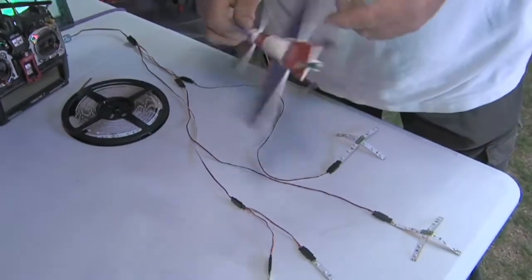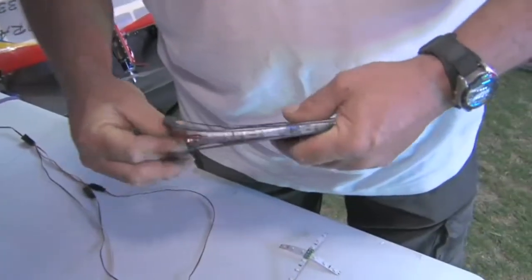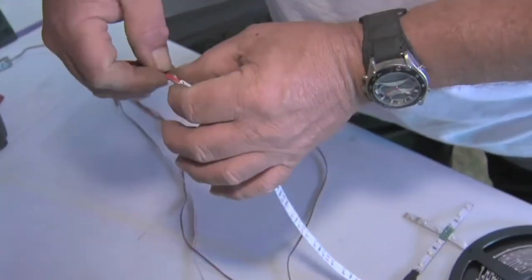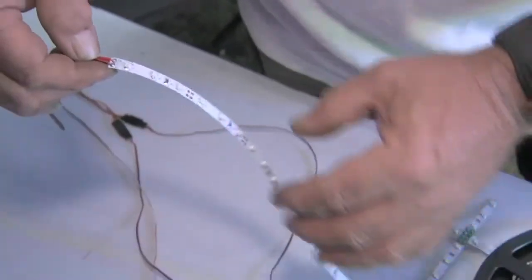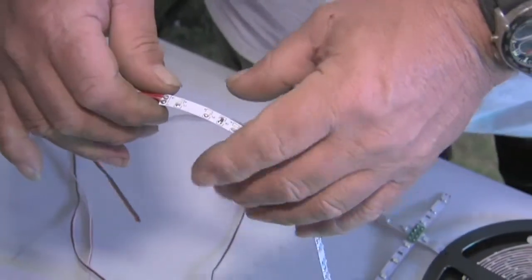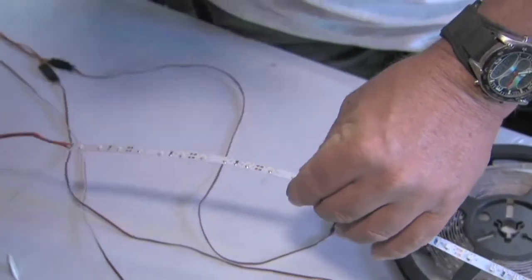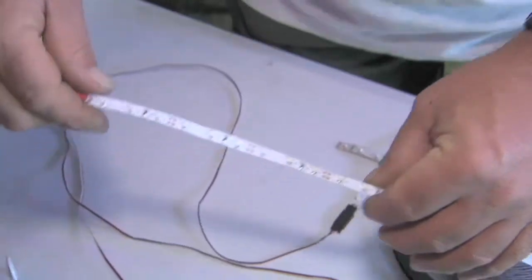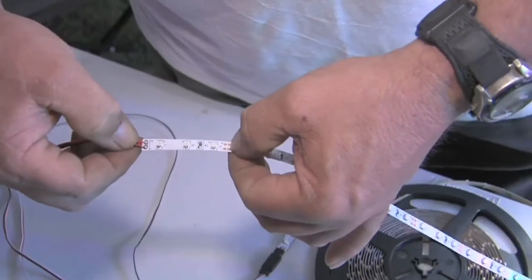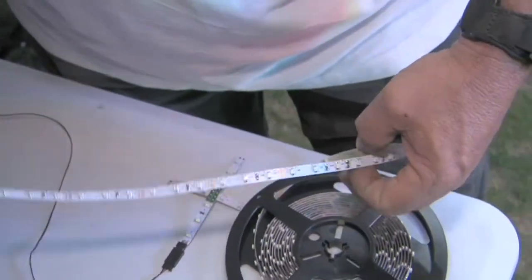So that's the basic theory. Now, LED strips come soldered together in multiple lengths. The way the LED system works is you supply 12 volts and it gives power down the entire run. Every three LEDs is its own individual circuit with its own resistor to limit the voltage and keep maximum intensity. You can cut them apart at every three. If you wanted to make an arc, for instance, you cut them at three and jumper them over. They have little copper contact pads — you just tin them up with solder. Very easy to do, and you can do these links however you want — 16, 20 feet or one foot.